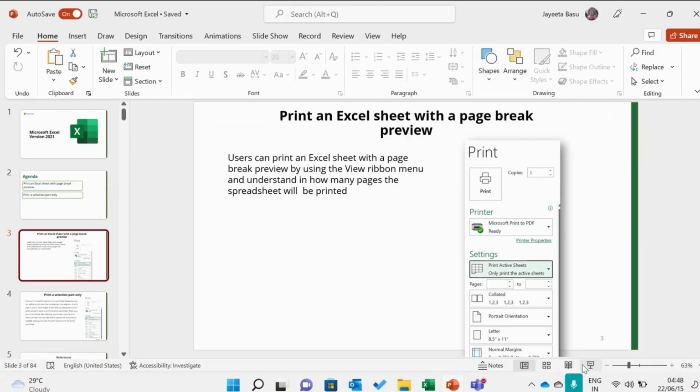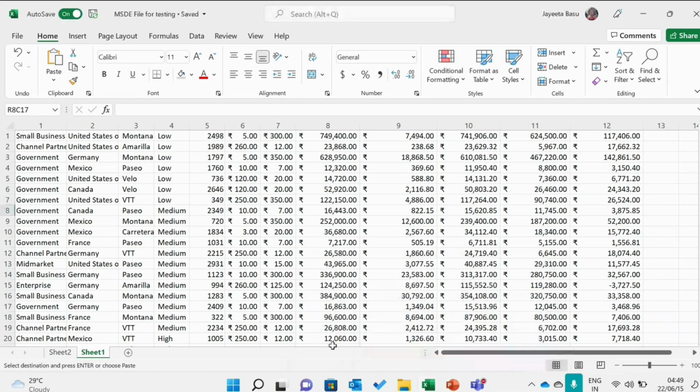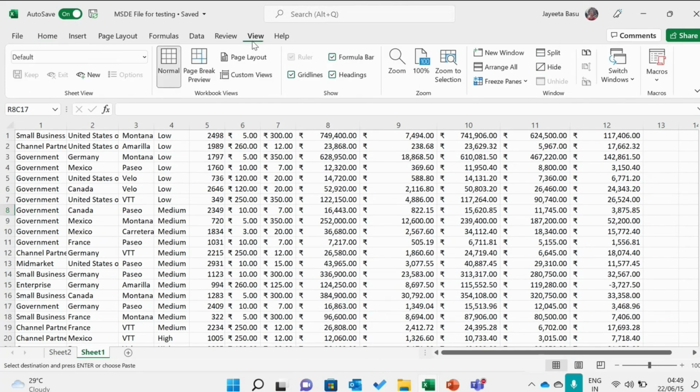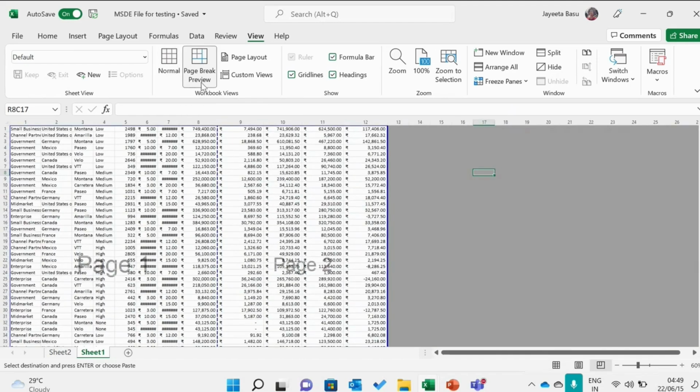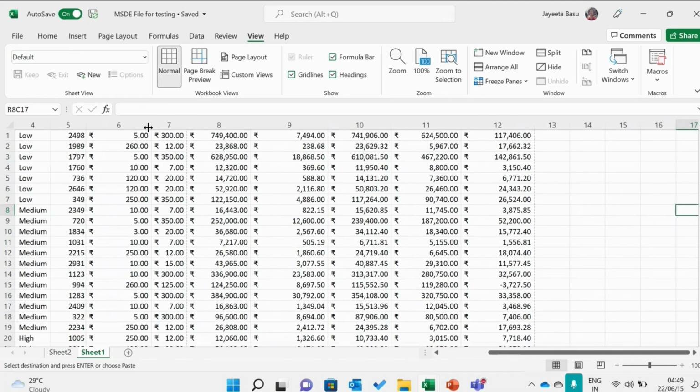So we'll go back and we will go to the document. So let's say this is one of my pages that I want to use. You remember this page, which we have been using for our assignments. What I will do is I'll go to View, and you see our default mode is Normal mode. So we click on the Page Break Preview. Once we click on the Page Break Preview, as you can see, it's already been divided into page 1 and page 2. Again, if we go back to Normal, you're seeing how the whole page looks.